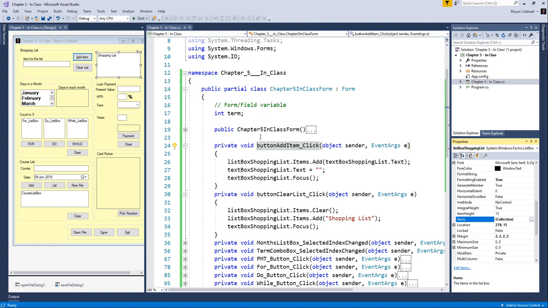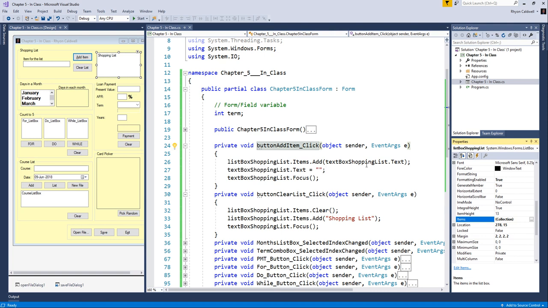Now, how the program works is, if you think about it, we want to basically take whatever the user puts in here and add it to the items in that control right here, and then we want to clear out the old input and then set the focus back here. Now if you take a look at my code, and if you pause the video, you can copy the code. Well, you can retype the code, I guess. And here's what it is.